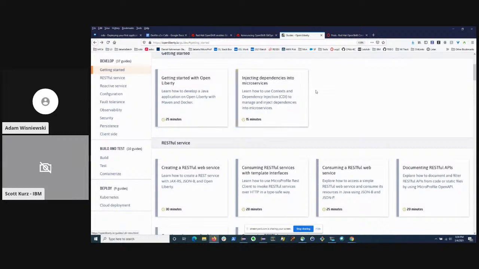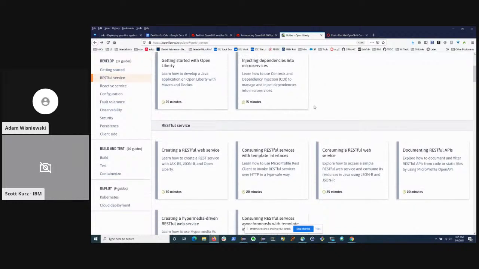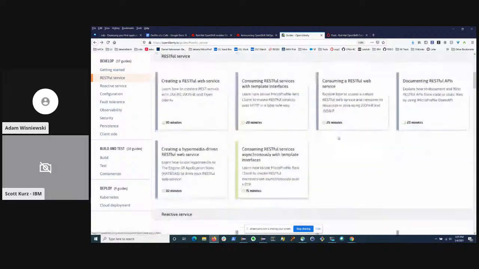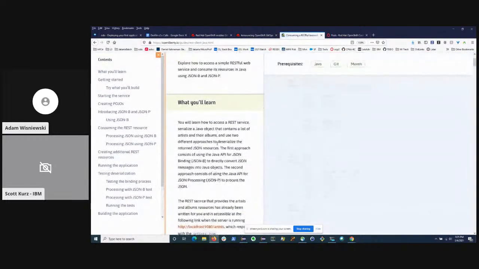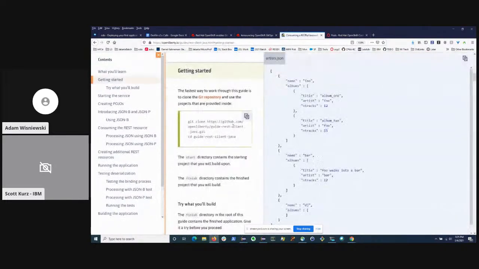I'm going to steer away from anything that includes a database or external dependency like that, or anything that has its own Docker build or Kubernetes workflow as one of the points of the guide. But if I look, say, at this REST client, I'll pick this REST client, and you can see it's this interactive guide.